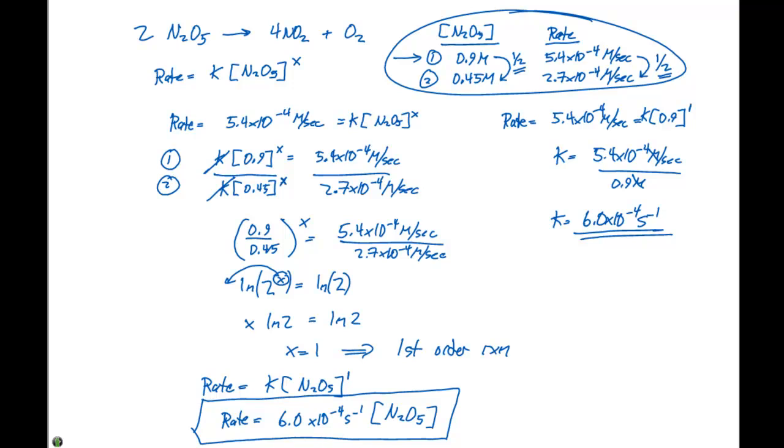We'll go into some examples with some more difficult expressions, but here we're looking in the rate law. We want to know what happens if I cut the concentration in half. Or if we go the other way, when we go from 2 to 1, we're doubling the concentration. So what happens when we go from 2 to 1 here? We also double the rate. So if the concentration and the rate both double, then we have a first order reaction. We'll look into a couple more examples of this and go over some more details in the next video.